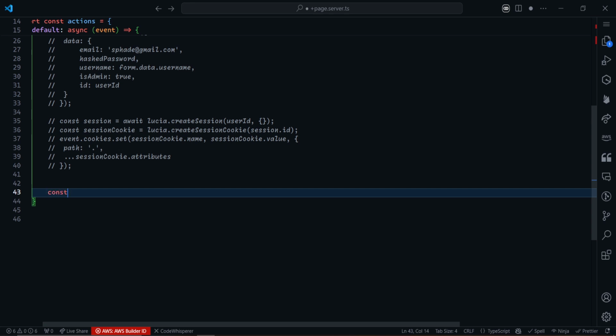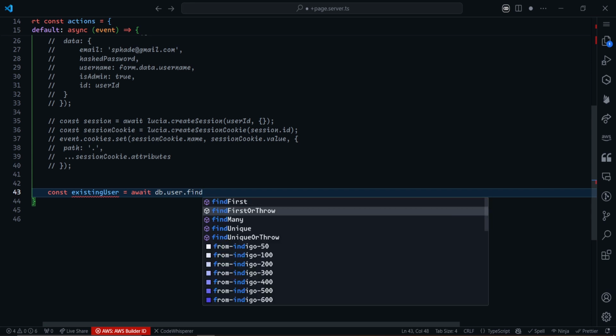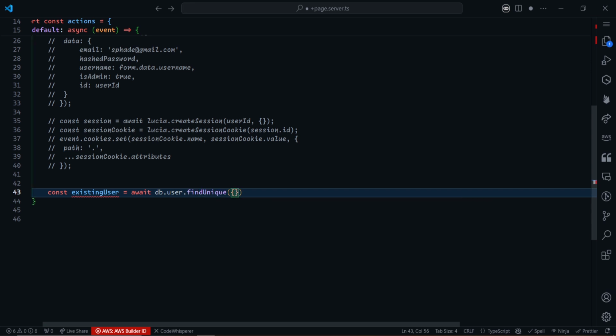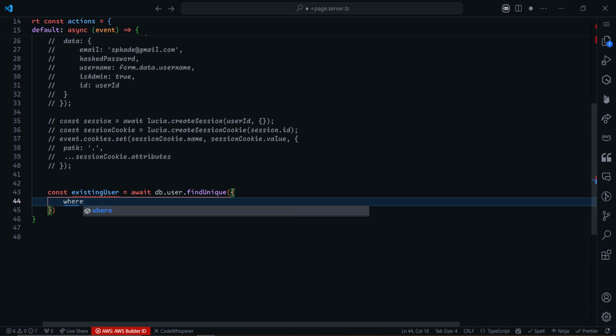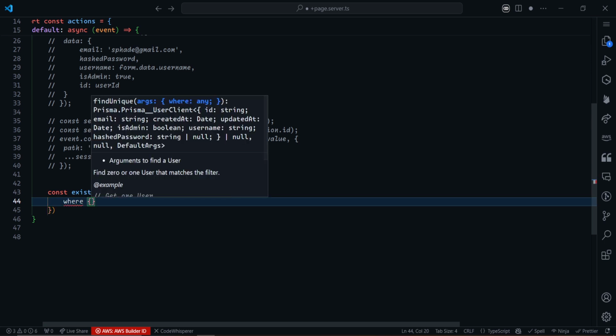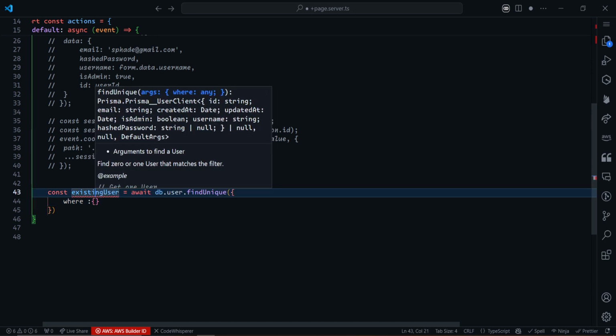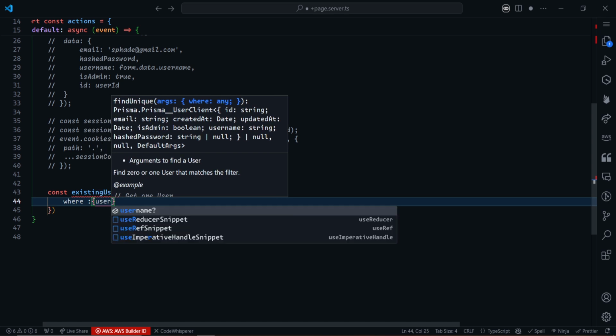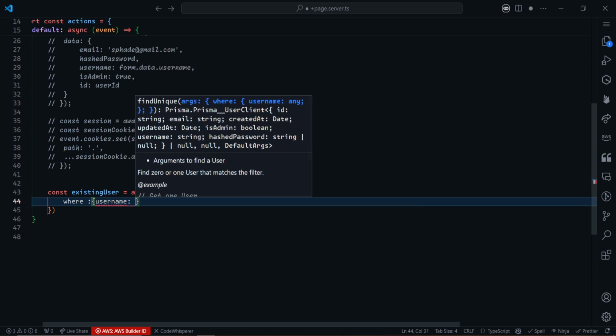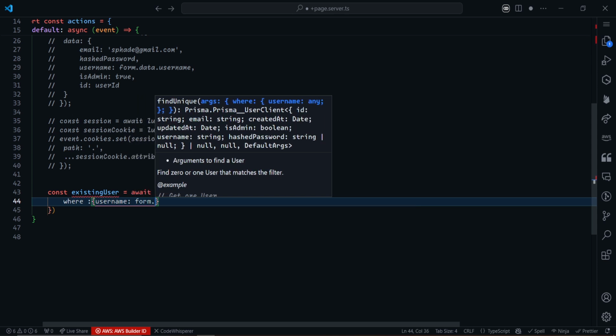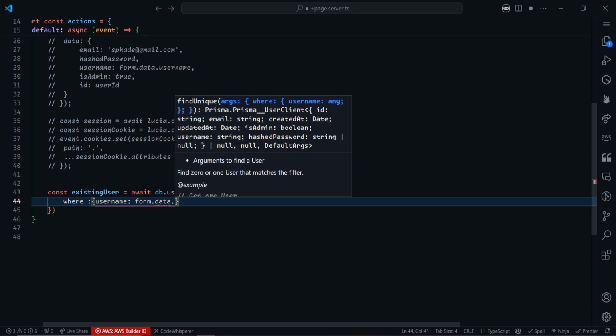So I'll check if there's an existing user. I'll say const existingUser equals await db.user.findUnique, where we're going to use the username this time. The username is form.data.username.